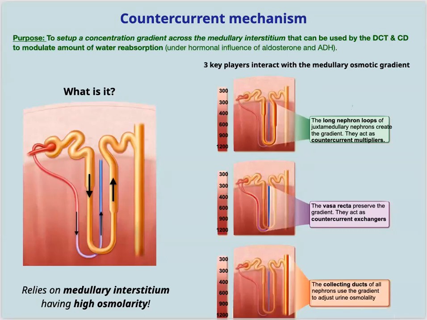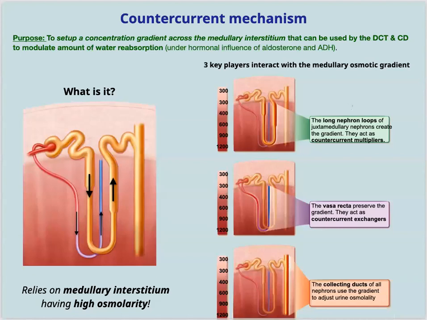Well, so what is this countercurrent mechanism? The countercurrent mechanism is so named as it involves fluid flow in opposite directions through adjacent segments of the same tube connected by a hairpin turn. And as you'll see, this setup allows for exchange of substances between two adjacent segments. And this applies to the loop of Henle as well as the vasa recta.